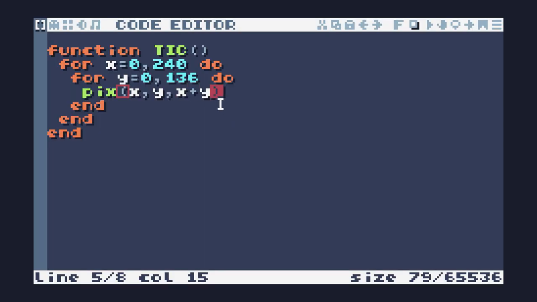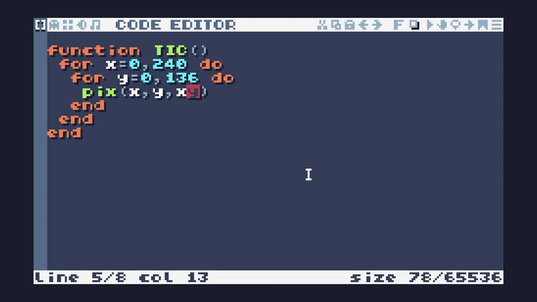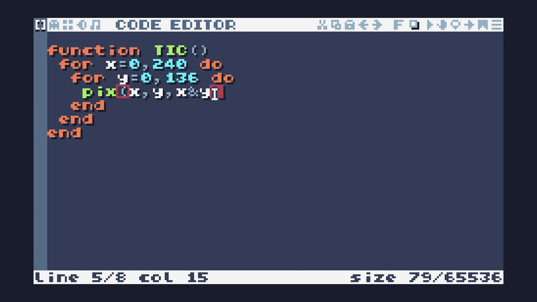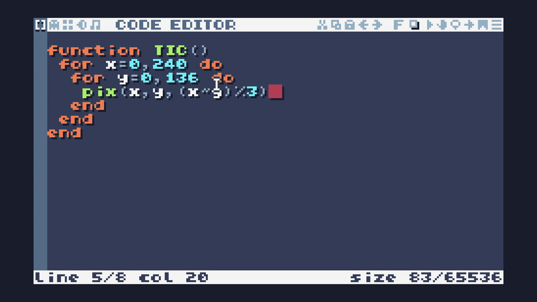If we want to get a bit more creative, we can add x and y together and we get this nice diagonal stripe. There's a number of different things that we can try. For example, we can use exclusive OR, which gives us this nice pattern. We can use an AND, which gives us this type of pattern. And we can do different things to these as well. For example, I can take my x and y and mod it by 3, and you can see that it will now only use the colors 0, 1, and 2. So we have our pattern set up, and we have our colors set up, and you can see that it generates slightly different things depending on the operator that we used. We can subtract them to get the diagonal to go the other way.